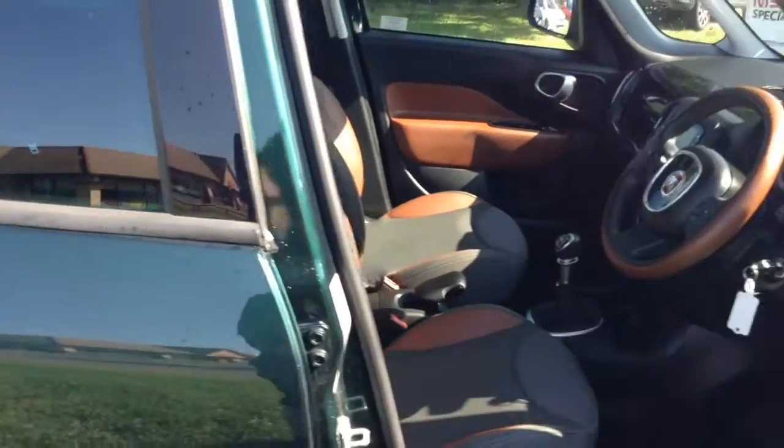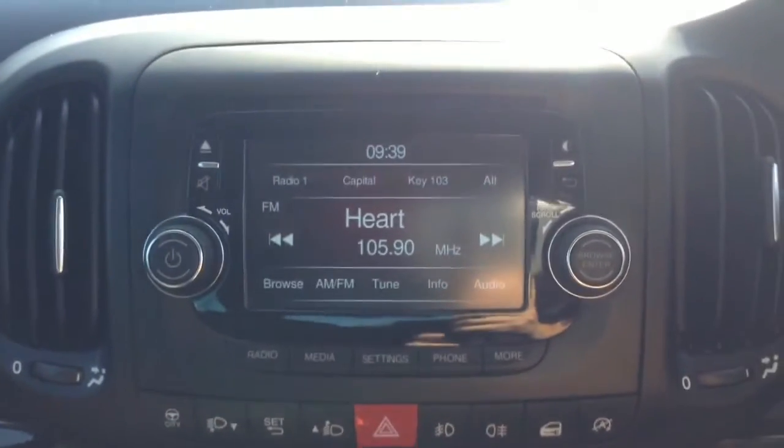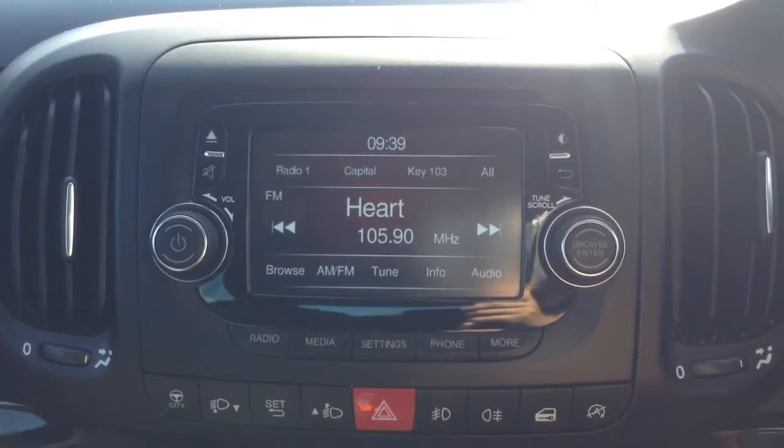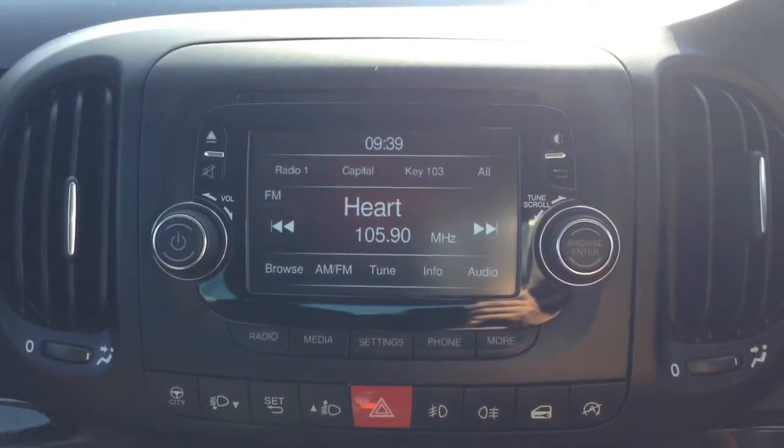Moving into the front of the vehicle then, and you've got the same interior running right the way through into the front of the vehicle with a height adjustable driver's seat. You have your electric mirror adjustments on the door. Moving into the vehicle, on the center console you have your CD and radio display. This vehicle is also equipped with Bluetooth technology to allow you to make a phone call safely whilst you're on the move. Additionally, you can stream your media from Bluetooth compatible devices straight to the vehicle without the need for any wires.